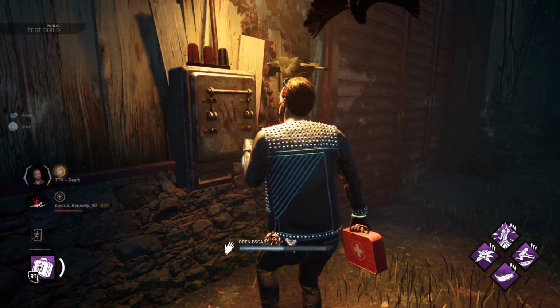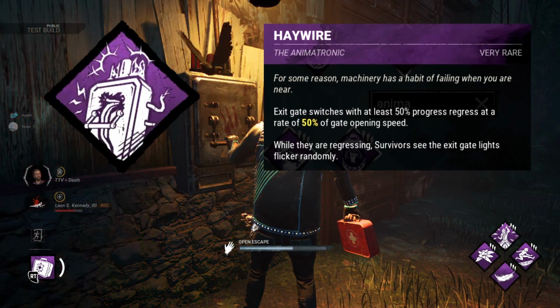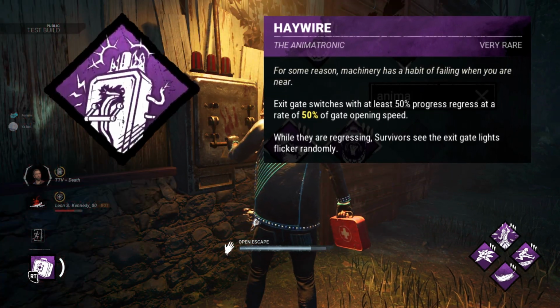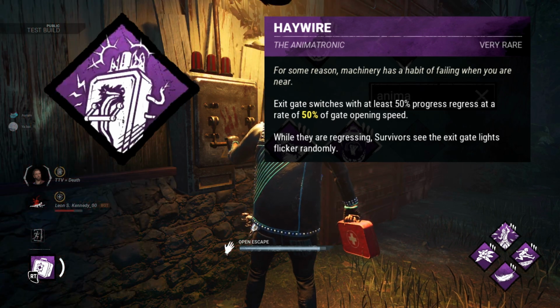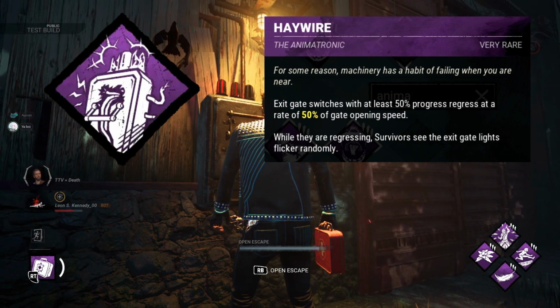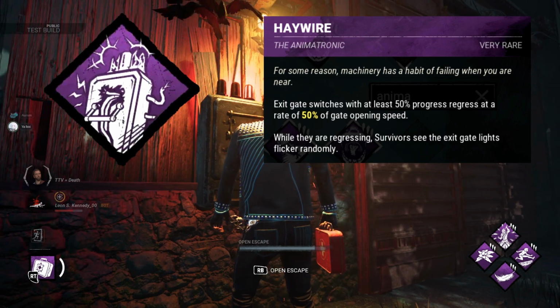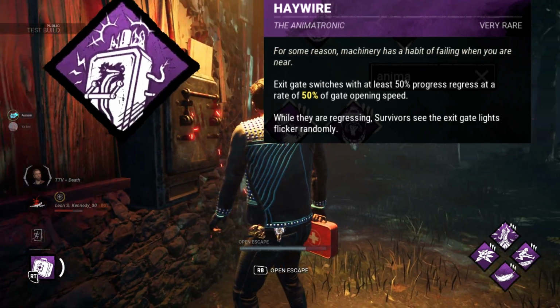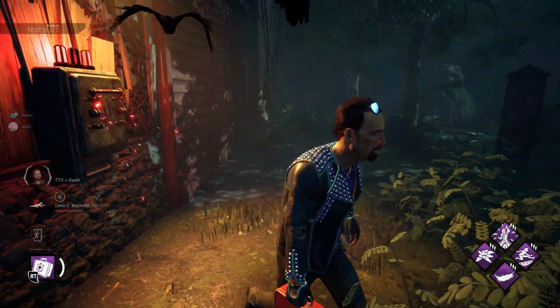After that, we have Haywire. Any exit gates with at least 50% progress regress at a rate of 40, 45, and 50% of the regular gate opening speed. While they are regressing, survivors see the exit gate lights flicker randomly. It'll only regress down to the 50% point. This is mainly designed to stop people from 99ing a door so that we can get a quick exit, but I'm gonna be honest, this perk is not that great because it's a whole niche thing.